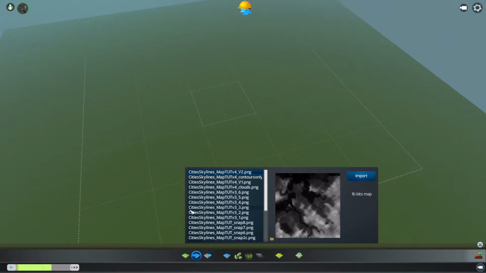So what I've got is I actually have done 4. And the reason I did a second one is I'll show you what version 1 looks like and what the issue was with the one that we exported just a few moments ago, after I had imported it and spent a little time looking at it. I think it's a good lesson to show you how you can make a quick tweak to make it a little bit better. So first, let's start with the contours only and why we are not using this map in and of itself.